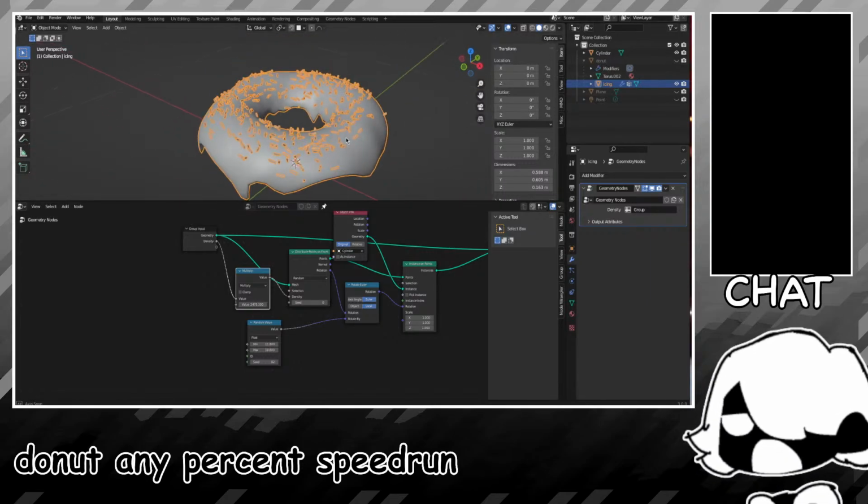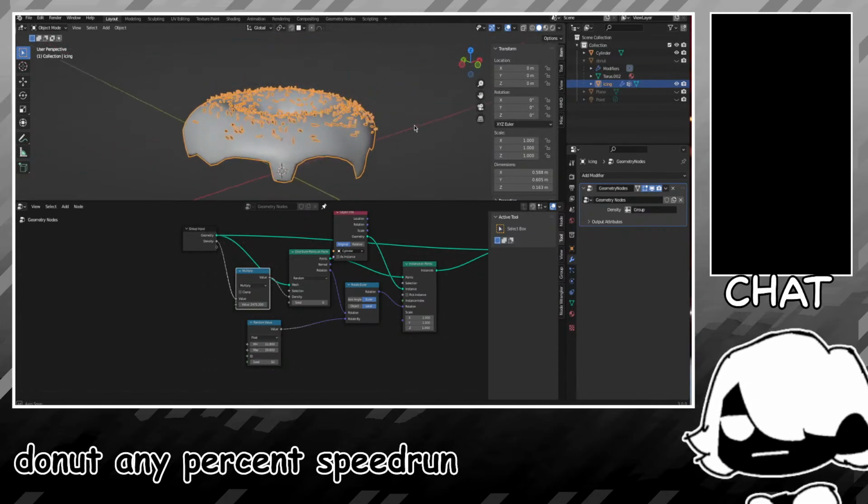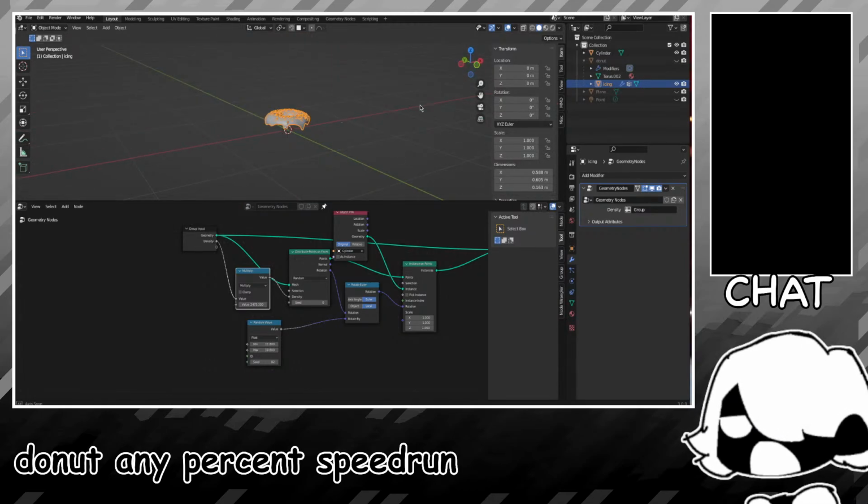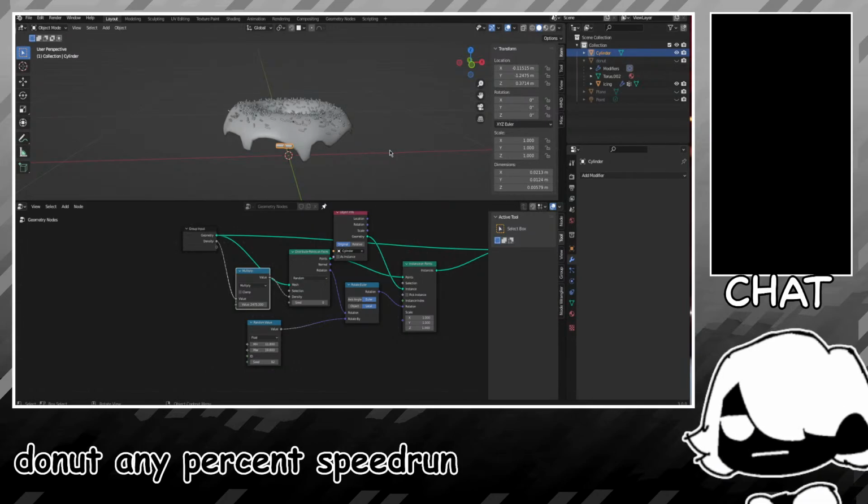Oh, okay. Yeah, that's more like it, sorta. The sprinkles now look really tiny in my eyes. So let me just very quickly, okay, hold on. I have to do something with Alt Shift. There you go.